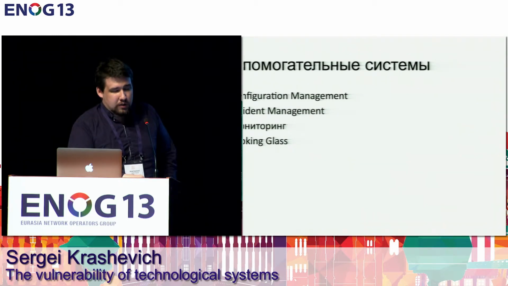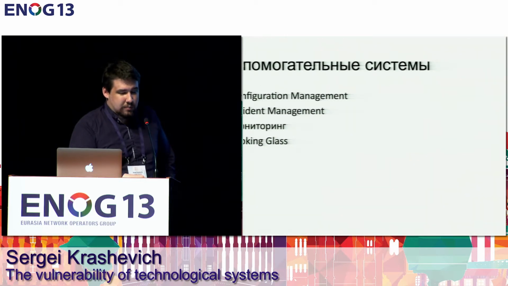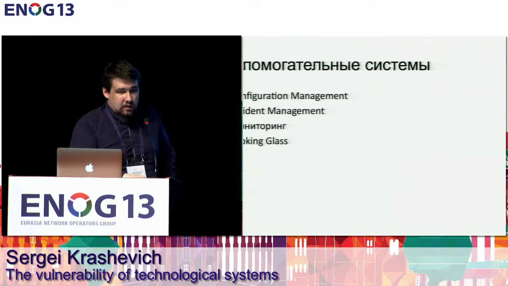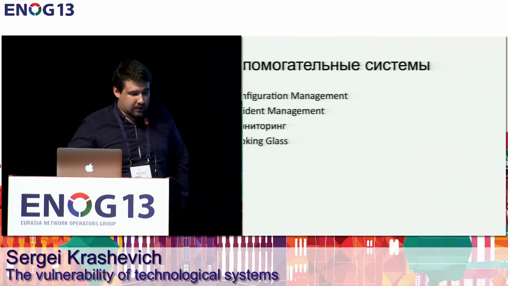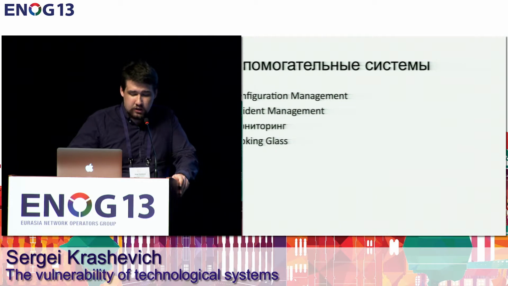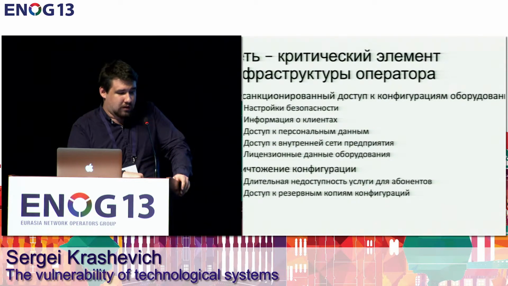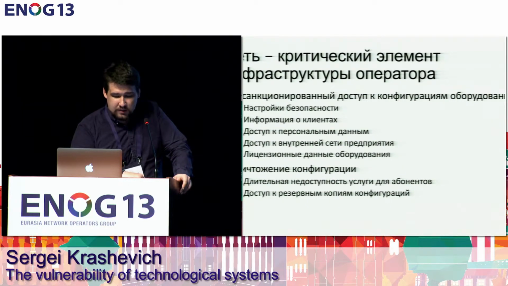They help us to perform centralized monitoring and control and to deal with the diversity of the elements in the network. The specific feature of those systems is that, due to their specificity, they have access to all the parts of our equipment, for example SNMP access. Sometimes they require special access for console. These systems are quite critical because malicious people can get access to the configuration of the equipment, and it can negatively affect security and be detrimental for the business.